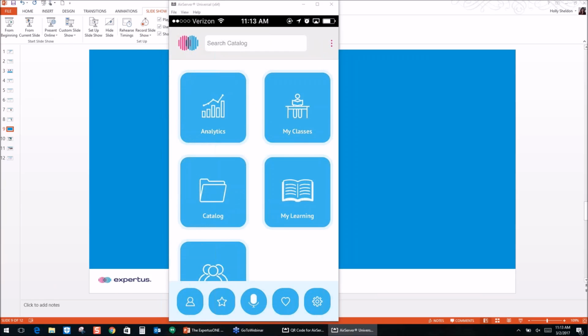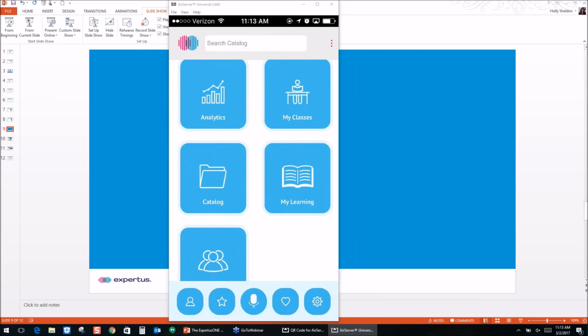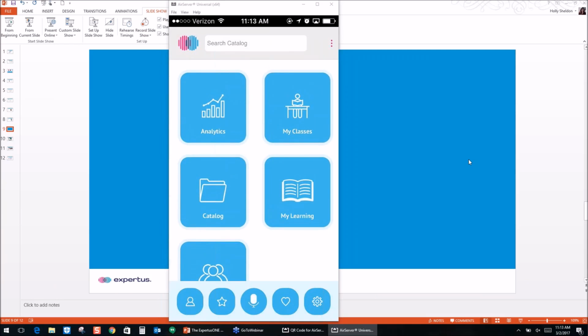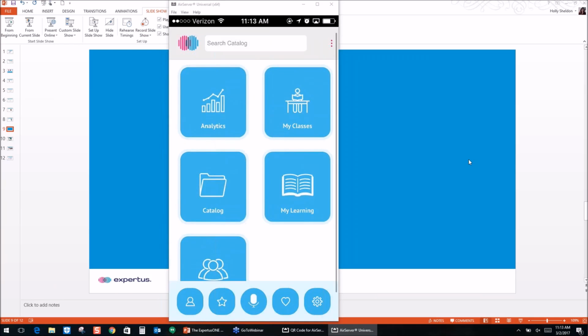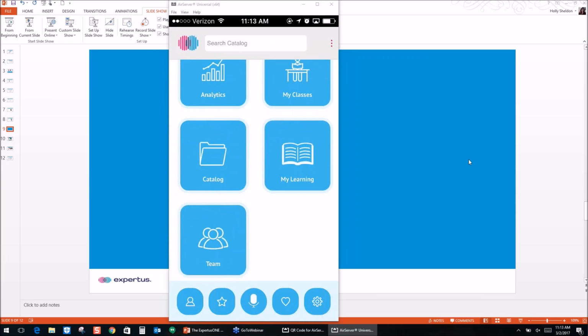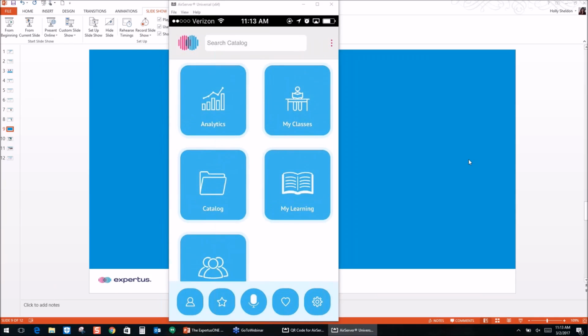It doesn't make a difference to us as long as people are entering their credentials in order to get into the site. But I am logged in as a user that has a few different roles, and really that's just so we don't have to keep logging out and logging back in. But depending on your role is what you're going to see here on the home page. So my learners would see my catalog, my learning, and the analytics page. They actually have some learner analytics. My instructors see my classes, and my managers see the team. And everybody sees the general interface down at the bottom. So we'll go through all of that information.